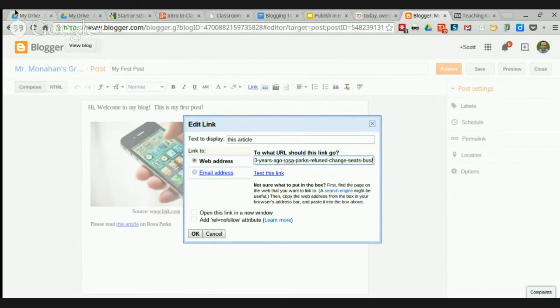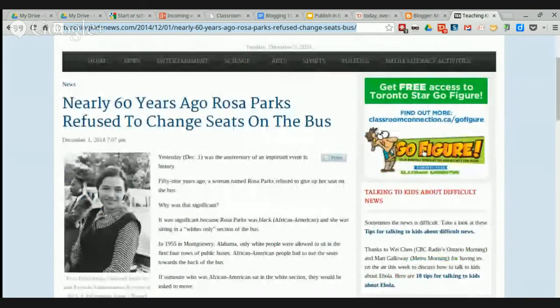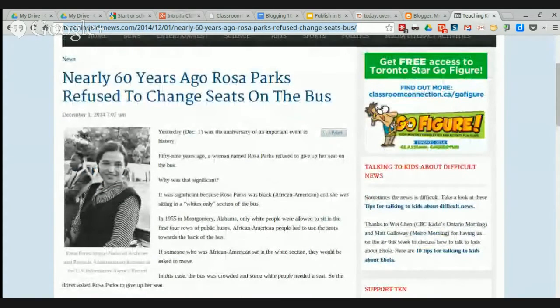So it says link. Now, one tip that I found really useful over the years is have those links open up in a new window or a new tab. Because students get click happy. You might give them the link to Rosa Parks, but then they see this Toronto Star link and say, well, that's an interesting cartoon, and they click on that.